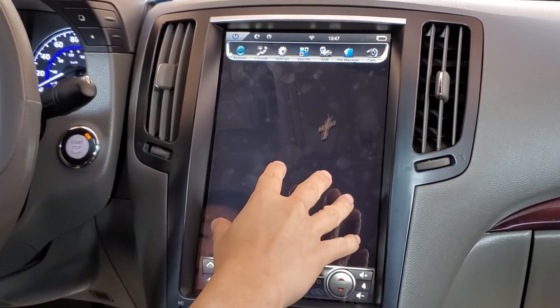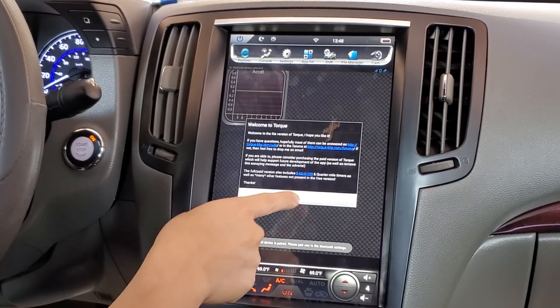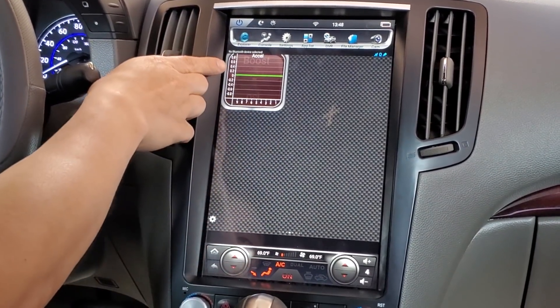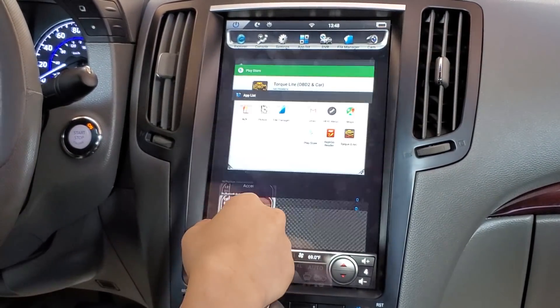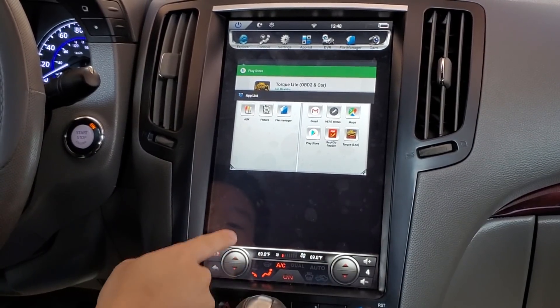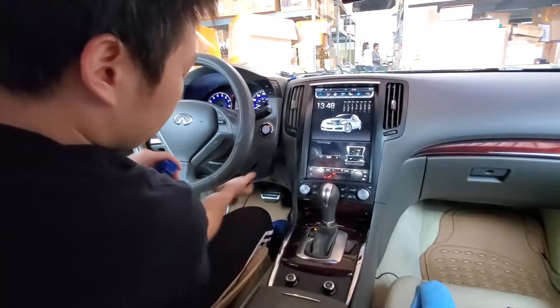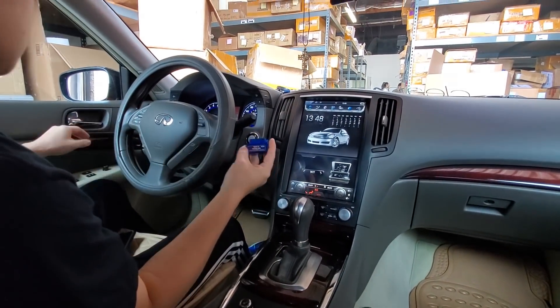The app is in my app list right here. This is the application — let's just go through this. You can see right now there's nothing shown, but this is the information screen. Let's close out the application and connect our OBD reader. Find the connection at the bottom near your foot area — there should be a connector that looks like this shape — and let's plug it in.